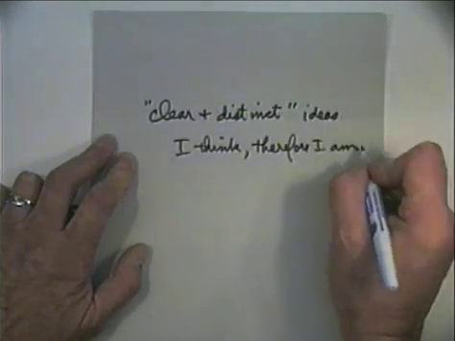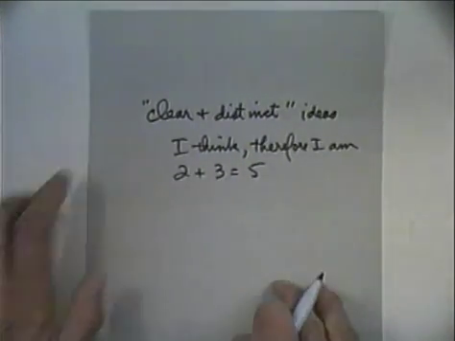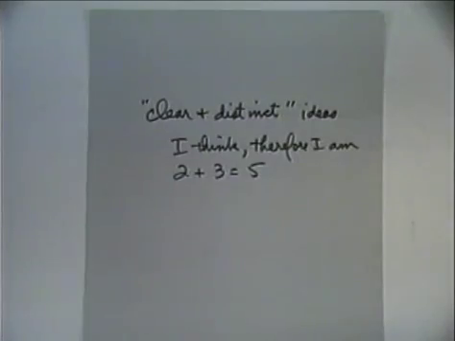But he gives us another one too. Here's another one. It seems to have the same kind of warrant. 2 + 3 = 5. It can't be false. Unless you're changing the meanings of some of these symbols, that has to be true. So while this is his slogan, he says these ideas are clear and distinct, and so that's the warrant that they've got.